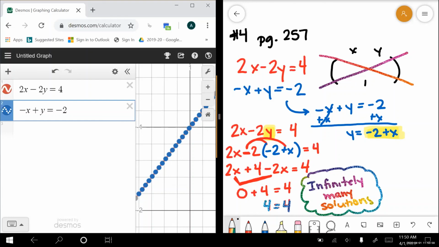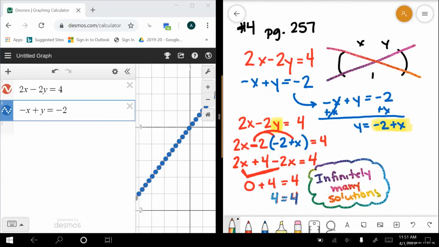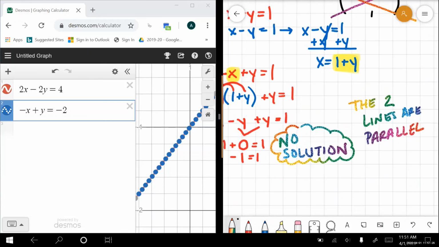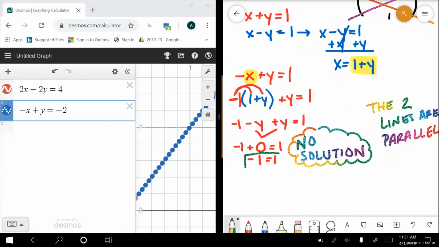So as you work through these systems, for the most part, you're going to see an ordered pair as your solution, a point of intersection for two lines. But it is often the case that you will also find situations like this one, number 4, where you have infinitely many solutions. And you know you've got infinitely many solutions when you end up with the same thing on both sides. And you end up with no solution when you end up with two different things on either side of the equal sign and no variable, of course. So be on the lookout for special systems like this.